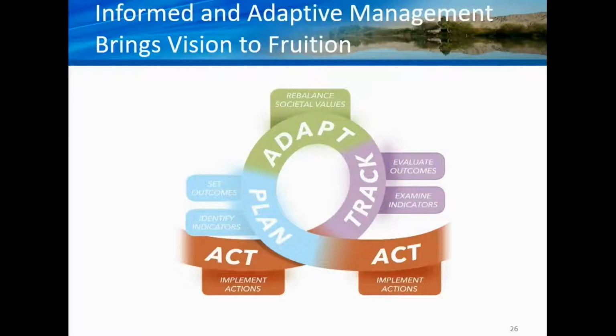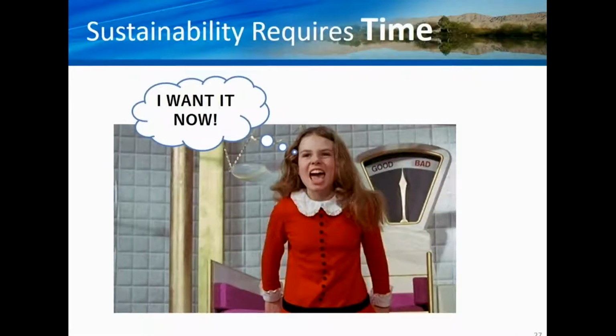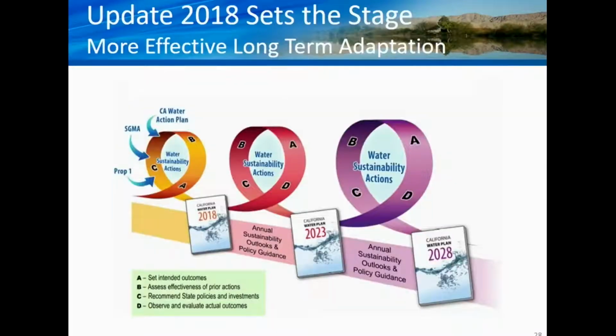We plan to keep on doing this kind of thing, so we implement actions, adapt. This is the typical thing you see of learning and adapting here. Tracking, acting, adapting, and acting again. Planning. Sustainability takes time. If you're the good egg or the bad egg, I guess. By the way, these aren't my slides, so I'm kind of riffing on them right now.